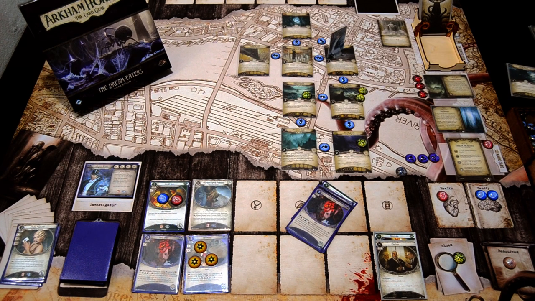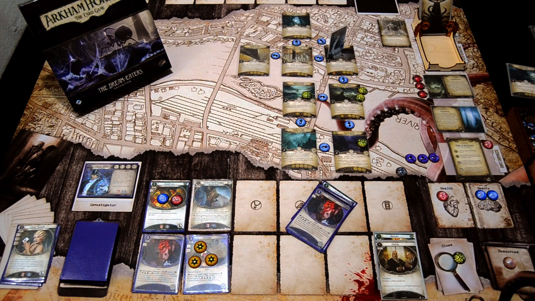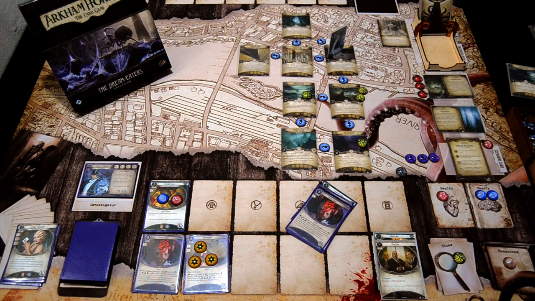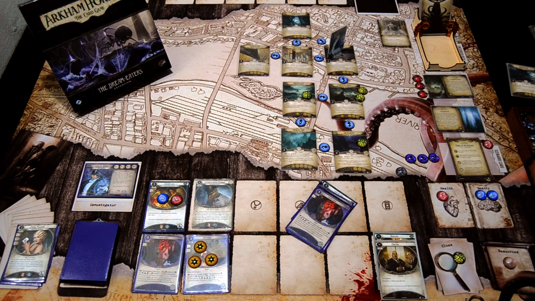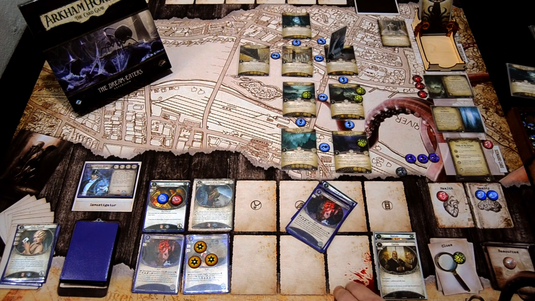Okay, so I put the Richard Upton Pickman asset into play. He basically gives us the ability to exhaust Richard Upton Pickman and choose a ghast enemy at your location and attach it to him. And I can use this to fight. So he's basically building a ghast army. We have the Veil locations here in play. So next up, we need to find our way to the Sea of Pitch.